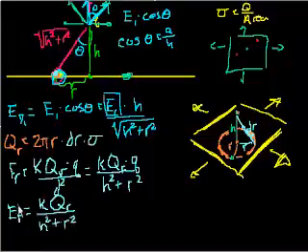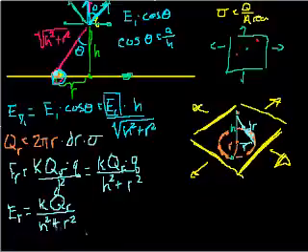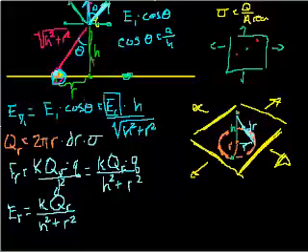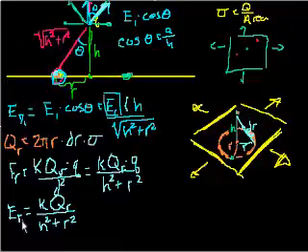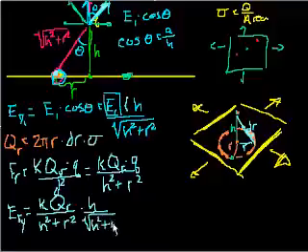And now, what is the y component of the field from the ring? Well, what we just figured out is the magnitude of essentially this vector, but we want its y component, because all of the x components just cancel out. So it's going to be times cosine of theta, and we figured out that cosine of theta is essentially this. So the field from the ring in the y direction is going to be equal to its magnitude times cosine of theta, which we figured out was h over the square root of h squared plus r squared.